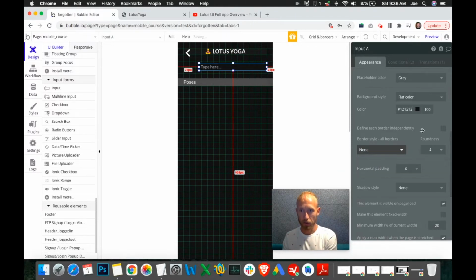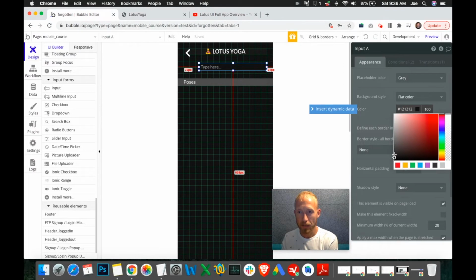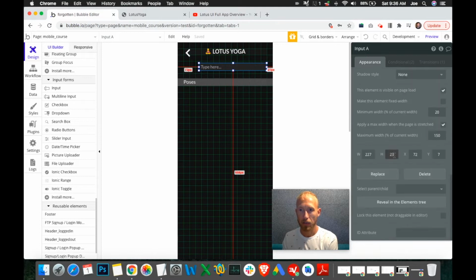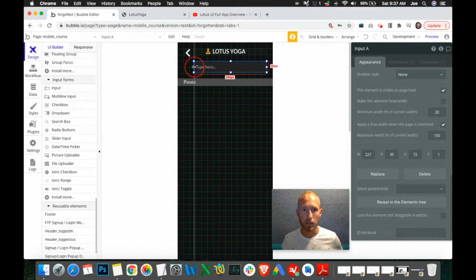We don't want a border, but now that we've exactly matched it, we'll bring it up a touch to something lighter. And I want to make this, let's start out with 2, no wait, whatever. Say 35-ish. And have it come out to maybe here.